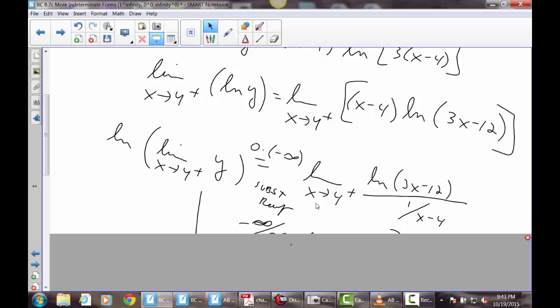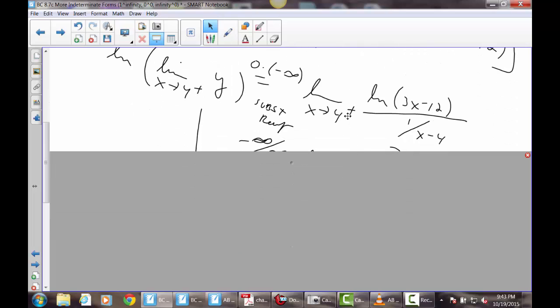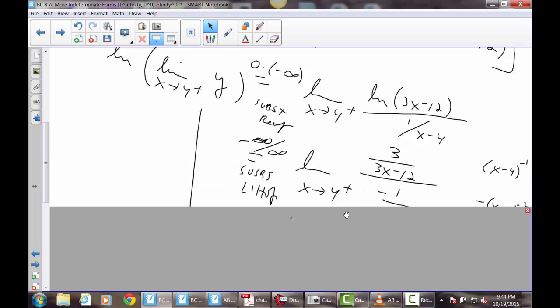So I'm going to use the reciprocal. I'll leave the ln on the top. Instead of times x minus 4, I'll divide by 1 over x minus 4. There's nothing to simplify. I'll substitute. Again, I get the ln of 0 from the right, which is negative infinity. On the bottom, if I plug in 4, I get 1 over 0, a non-zero over 0. Top is positive. The bottom is approaching 0 through positives because x is approaching 4 from the right. So I get negative infinity over infinity, which allows me to use L'Hopital's.